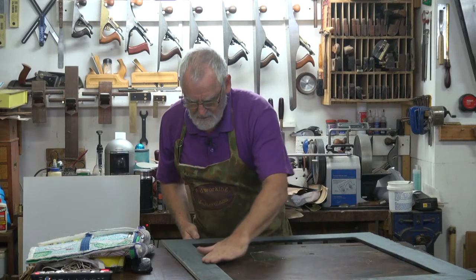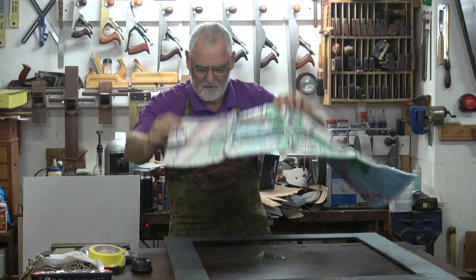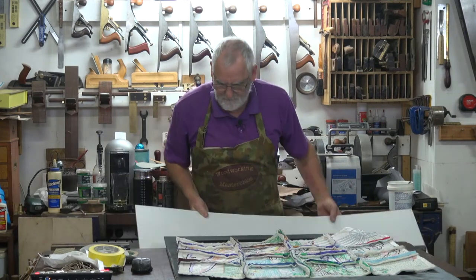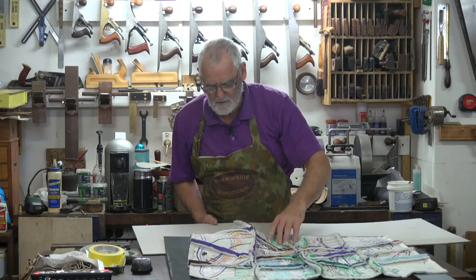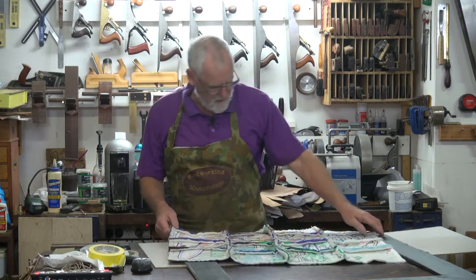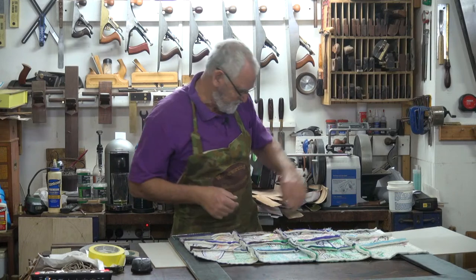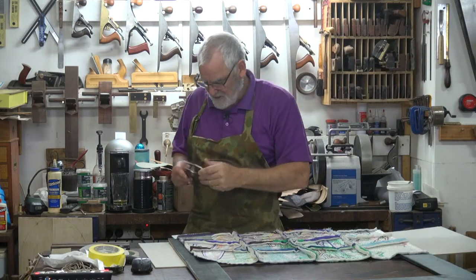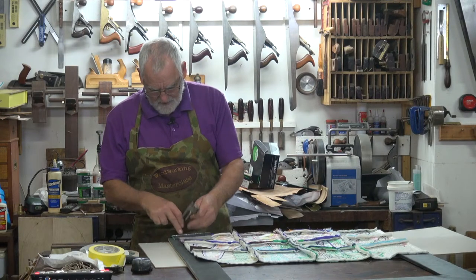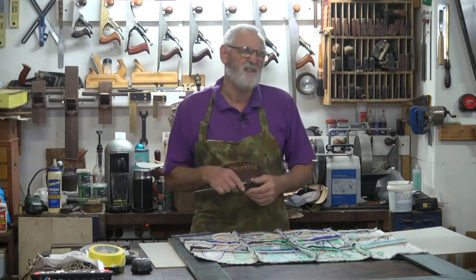So now I've got that I'm happy with. And this is going to be the backing board. Get a bit of glass out before I cut myself. I don't know how I'm going to do this. All right. So I've got backing board, I've got the border, I've got the quilt, I've got the glass. And whatever that is, I'll need another 3 mil on top.